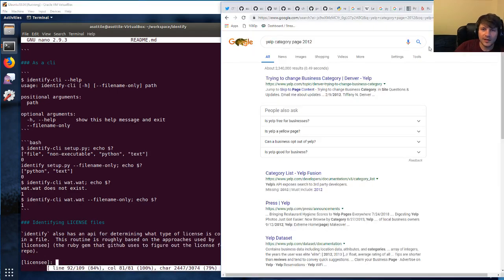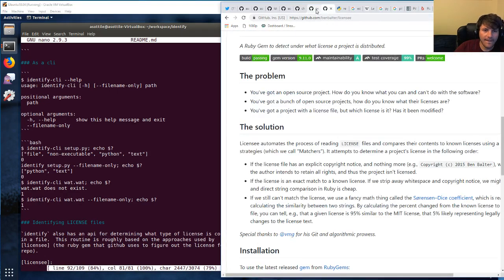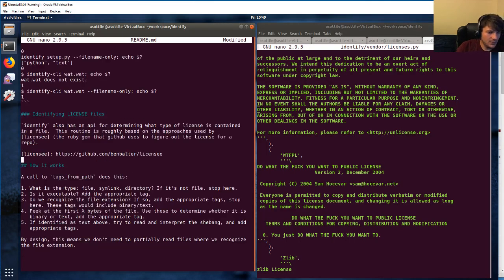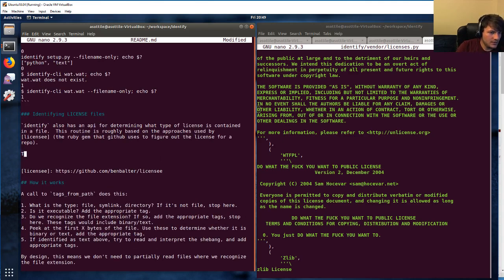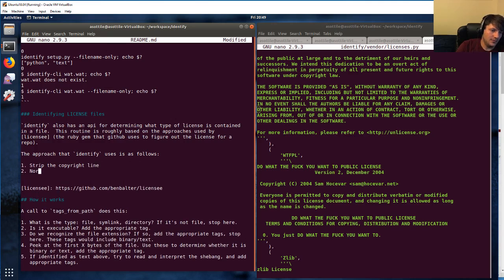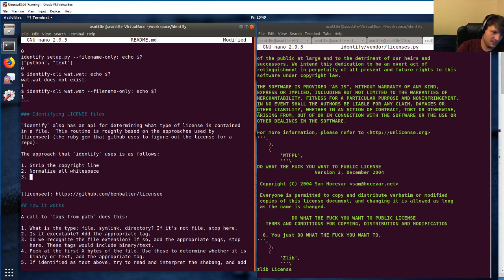You add a link to that. This one. The approach that Identify uses is as follows. Strip the copyright information. Strip the copyright line. Normalize all white space.